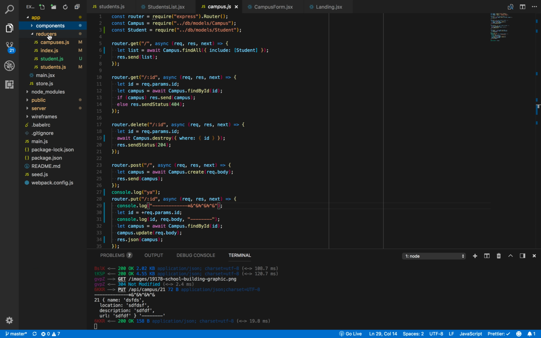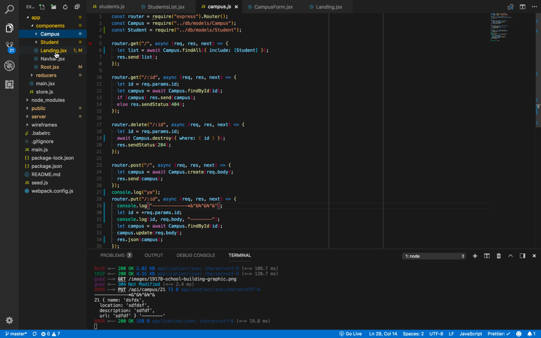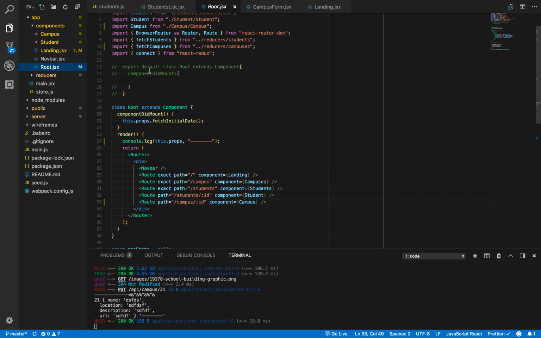Let's start with the front end. So there are campus components and student components, but everything in the root is wrapped in a router.